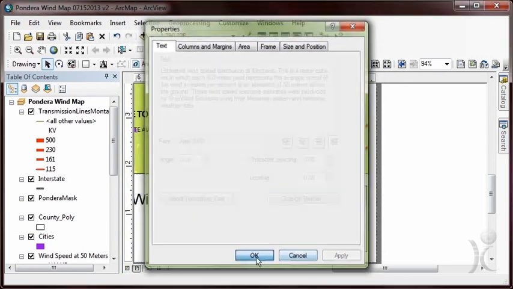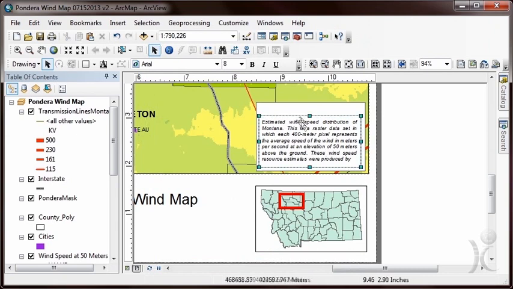It's evident that the text doesn't quite fit, so we have a couple of choices. We can make the font smaller or make the box bigger. Because our page size is pretty small, let's make the box a little bigger. I'll select the white box. Using the handle, I'll drag it to the left. Select the text box, drag it to the left.